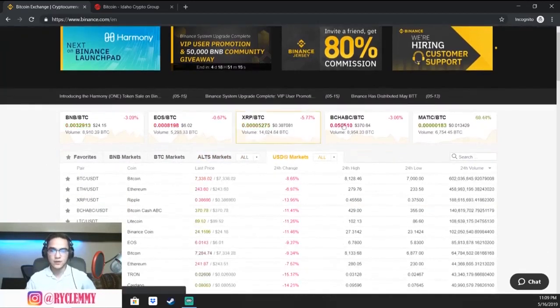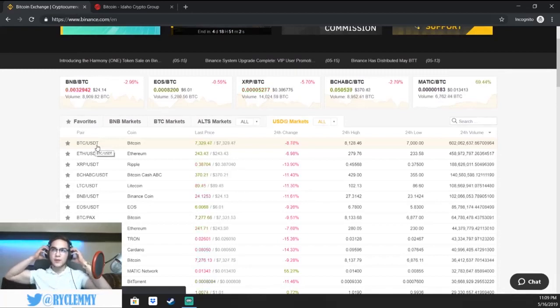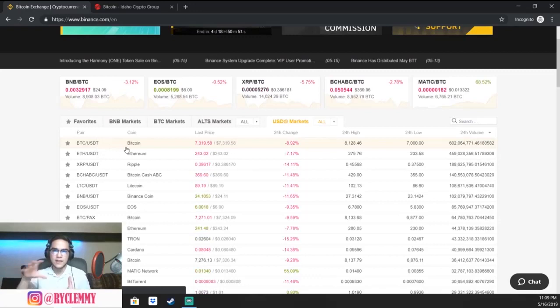Okay. So in every trading pair, everything's abbreviated. So Bitcoin is BTC, USDT stands for US dollar tether, which is a stable coin. What a stable coin is, it's a coin that doesn't really deviate from $1 US. So it stays right there around $1 US. Sometimes it fluctuates like half a cent or a cent, things like that. But it's basically to keep your money.